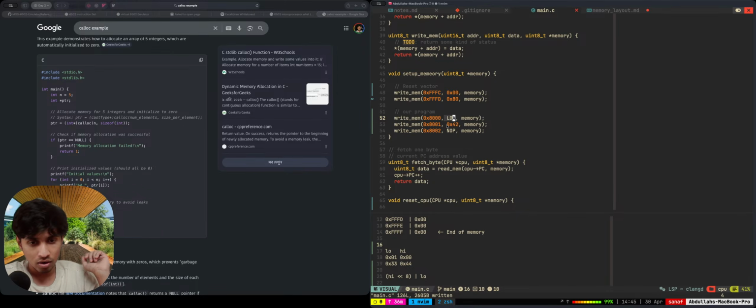LDA basically loads anything into register A. LD, load A, register A, and it loads the next byte from memory. And the next byte is this 42. Then we have a no op operation, and it just stays there.